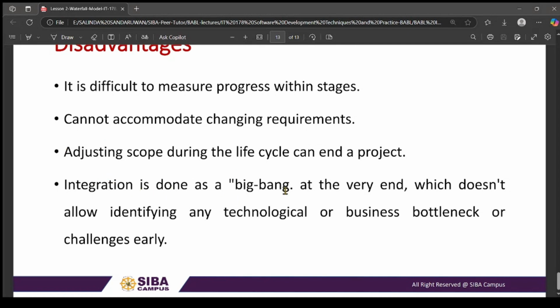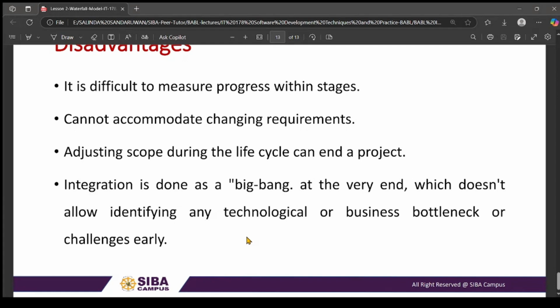Integration is done as a big bang at the very end, which doesn't allow identifying any technological or business bottlenecks or challenges early. It means you can't experience the actual product until the end.